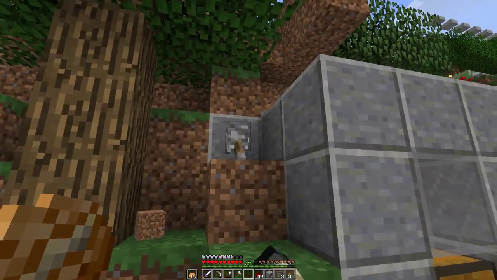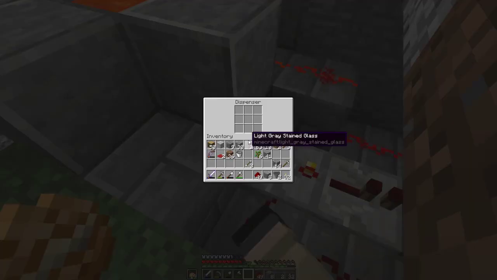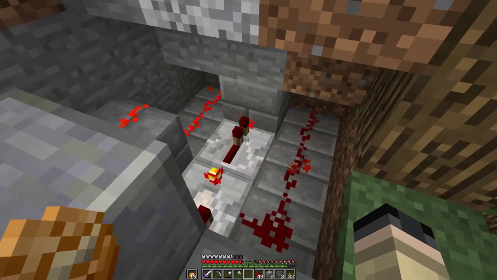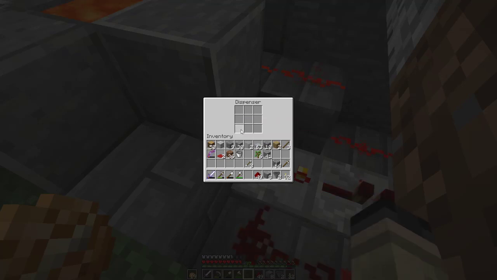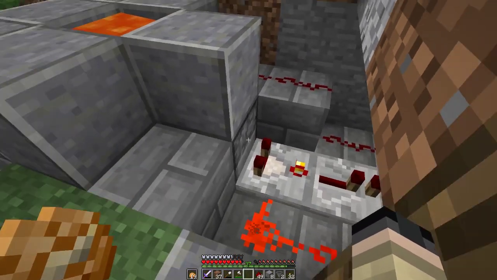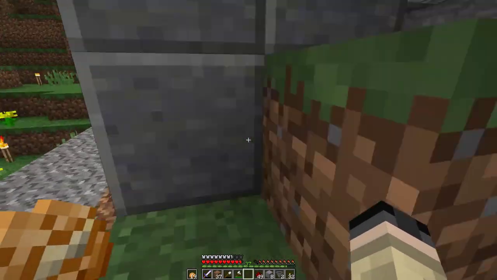Perfect. So now it turns on the dispenser, but when this is on, ooh, you want to turn off the clock. I actually just realized that. I remember if you power, which block is it you have to power? Let me go back to my creative world and see what I have to do here. I just remembered. It's this block right here.